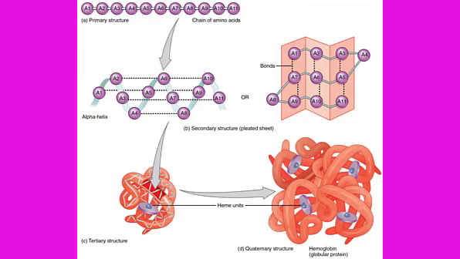The example shown here is hemoglobin, which is a protein in red blood cells which transports oxygen in the body tissues. Just as a fork cannot be used to eat soup and a spoon cannot be used to spear meat, a protein's shape is essential to its function. A protein's shape is determined most fundamentally by the sequence of amino acids of which it is made. The sequence is called the primary structure of the protein.